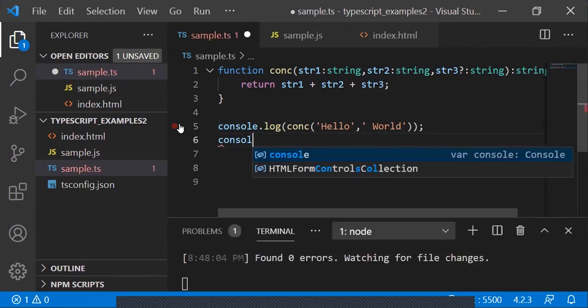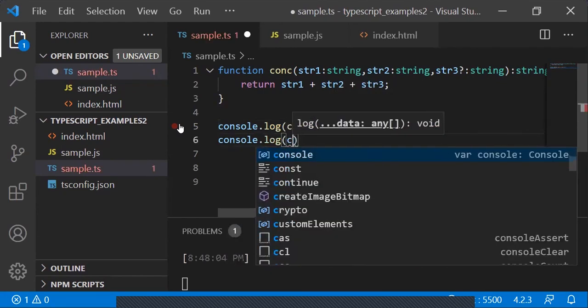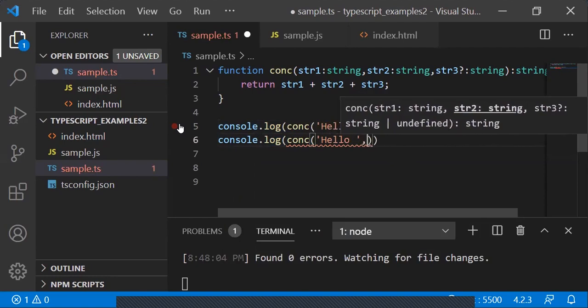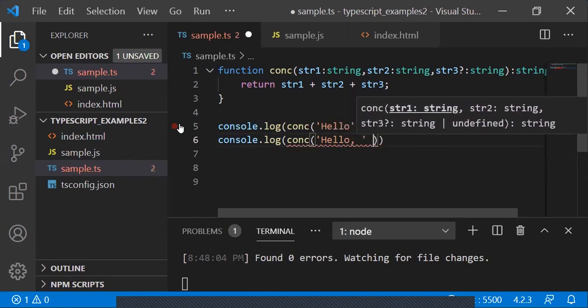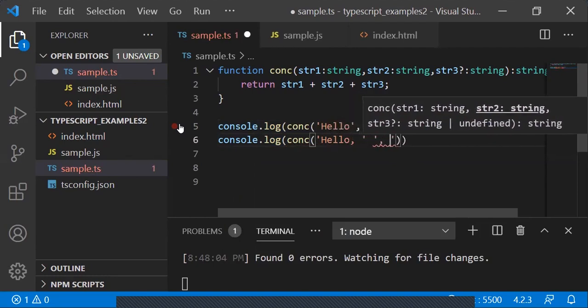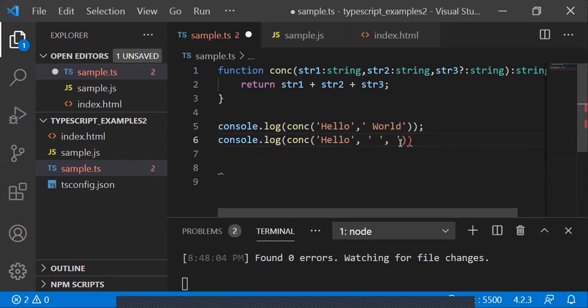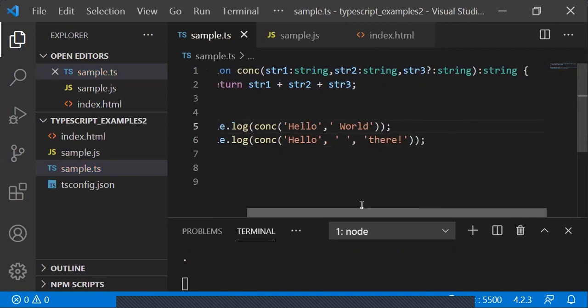If I do a console.log, hello, okay, just an example. Now all of these work.